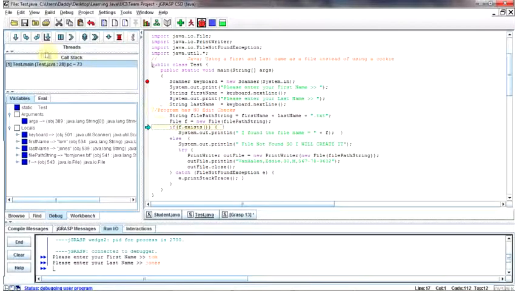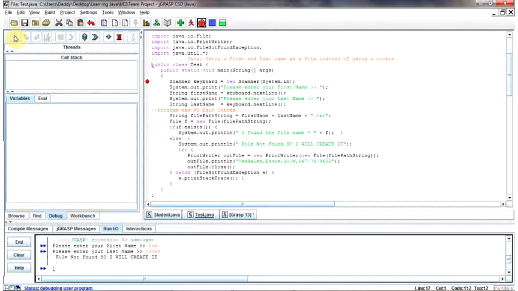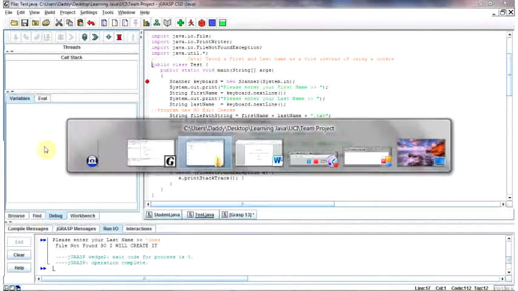So right now we know that file does not exist. So let's step through. The file was not found, so I will create it. That's where it's at right now. So here we go. Let it do that. And Eddie Van Halen, congratulations, you're in our file. There we go, and now we close it, and the program's over. Now, we're going to clear this out because we're going to need it for the next time.